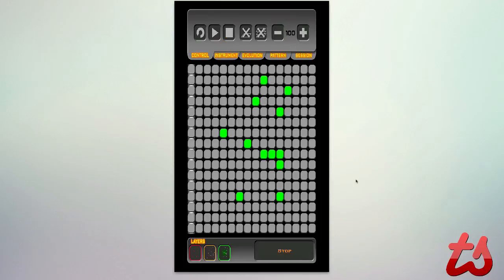You can try out different instruments. You can try the same instruments. You can try one grid, one layer, two layers. The possibilities are really fun. Again, it's a great way to create music and have a load of experimentation. You can change tempo, change instruments, save your sessions, flip, shift, and rotate the patterns you create. Really easy UI. Definitely check it out. Again, Beatevolve in the App Store.